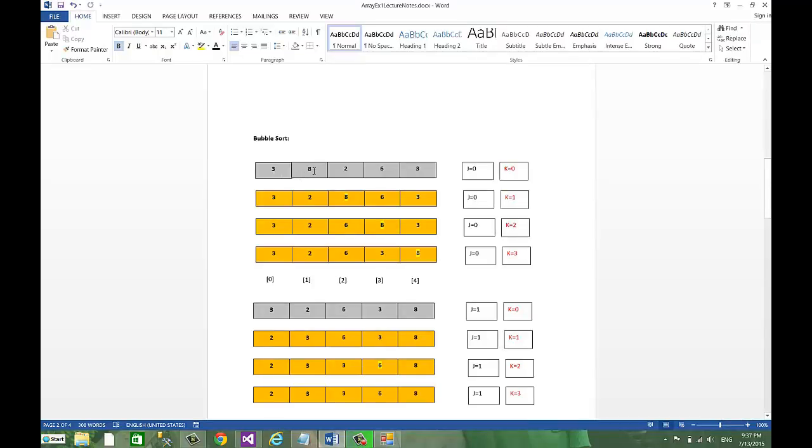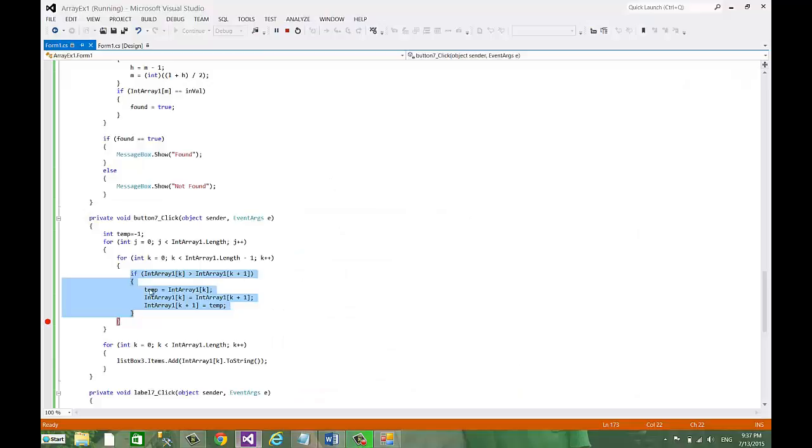presented in 1400. It's going to go through a 3-step swap routine and switch the order of the 2 adjacent elements of the array. And so again, we have a decision being performed as to whether or not the contents of the adjacent elements of the array should be swapped or not.